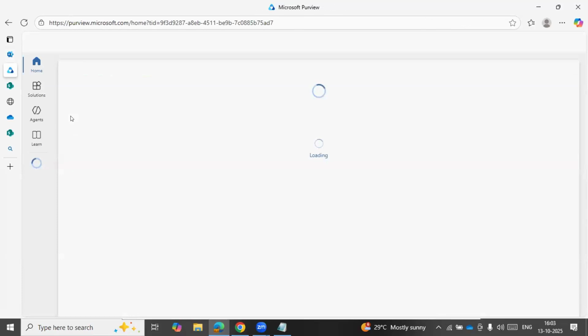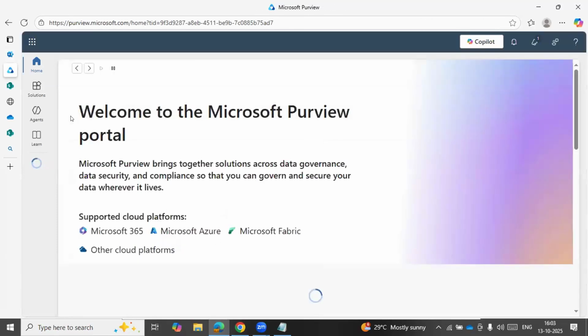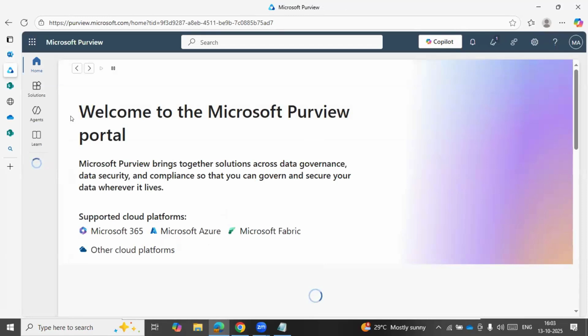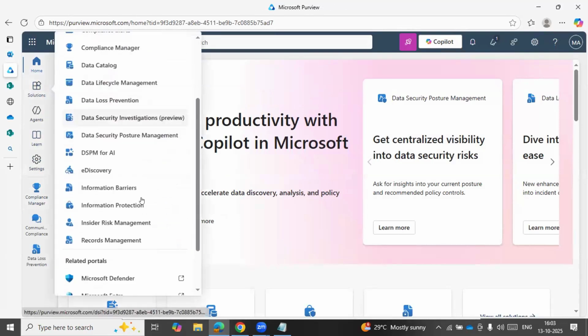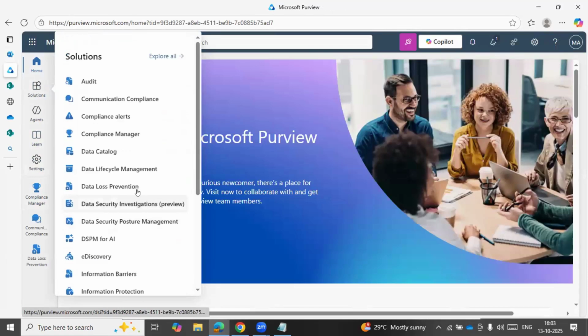Go to Solutions, then Lifecycle management, the fifth option.